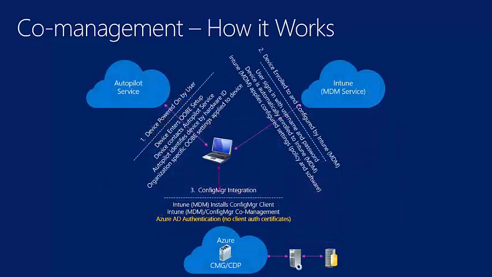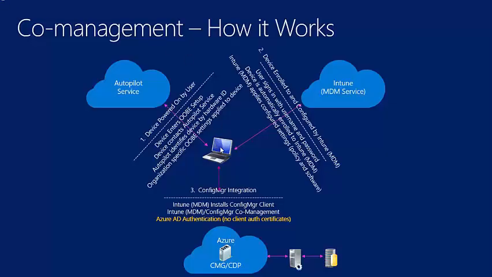So in the autopilot session, I had a few graphics that were trying to illustrate exactly the flow of how the client got joined or autopiloted, enrolled in Intune, got the client on it, and so forth. This is a similar kind of diagram, but just put together a little bit differently since I'm just showing it to illustrate how it works. So again, co-management is something that can happen as a part of autopilot and bring to you the benefits of co-management realized through the automation and the convenience of autopilot.